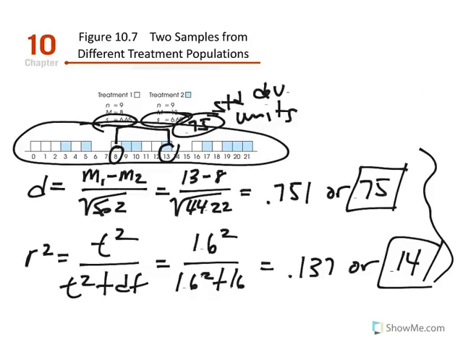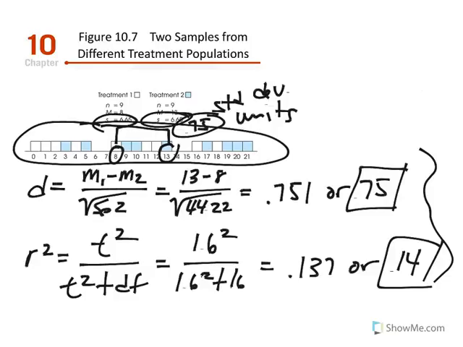So that concludes this lecture on the effects or influence or role of sample variance and sample size. And these implications apply to all the t-tests that we're learning about: the single sample t-test from Chapter 9, the t-test for two independent samples, and then the Chapter 11 t-test, which is referred to as the repeated measures t-test. So all of the implications of sample size and variance can be seen in all three t-tests.